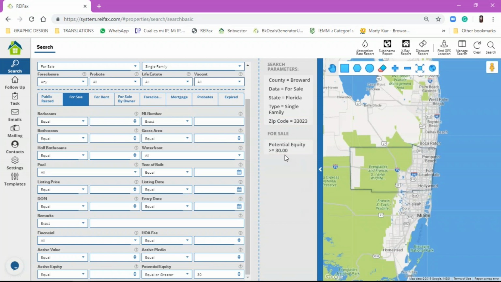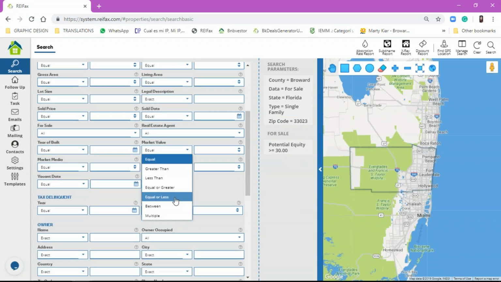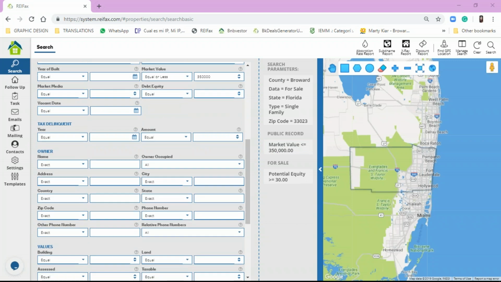Just going to leave potential equity, and I'm going to put in market value equal or less than 350, let's say. Okay. That would be about it.